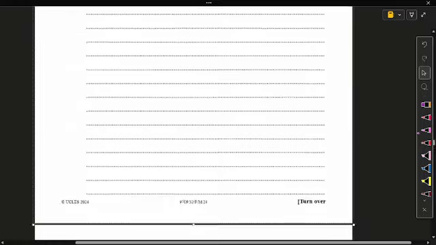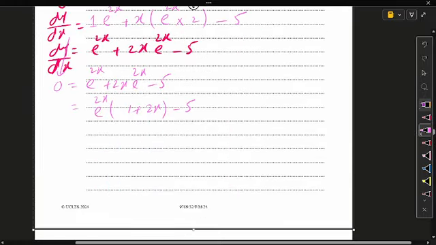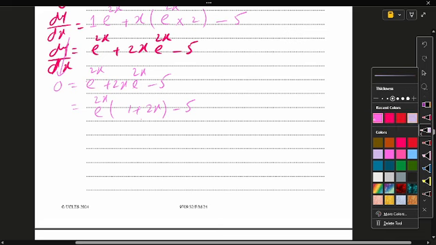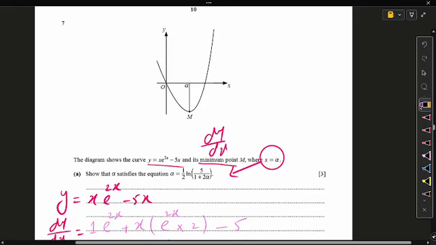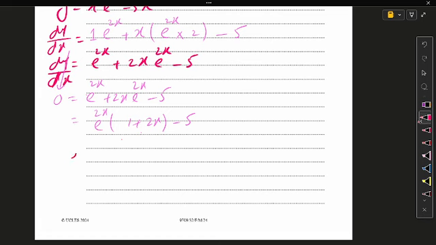Okay, next, the thing that you can do, dy by dx is equal to, or you can also say, e raised to the power 2x times 1 plus 2x, shift 5 onto the other side, that will become positive 5, and you have to take your answer in terms of x, so definitely that will become e raised to the power 2x equals 5 over 1 plus 2x.